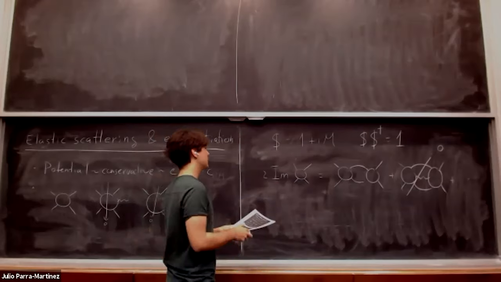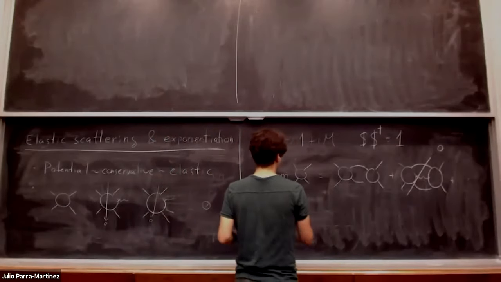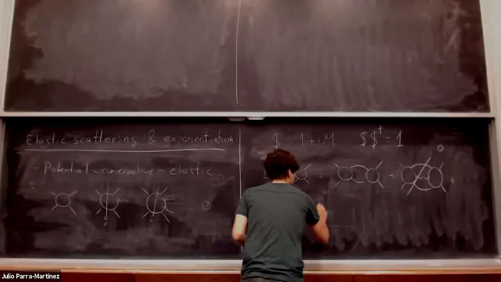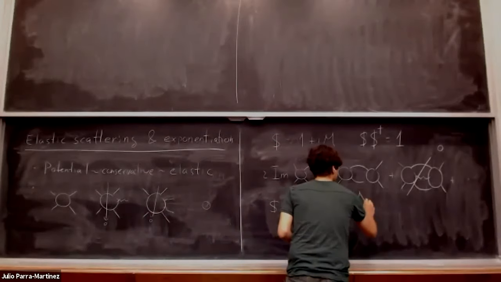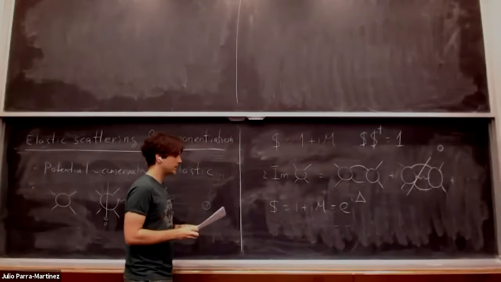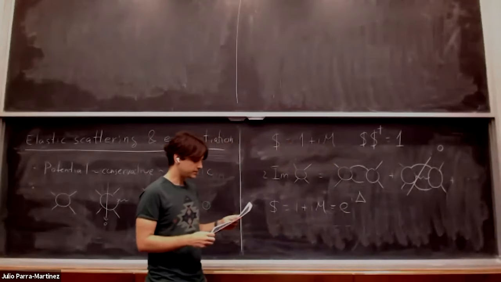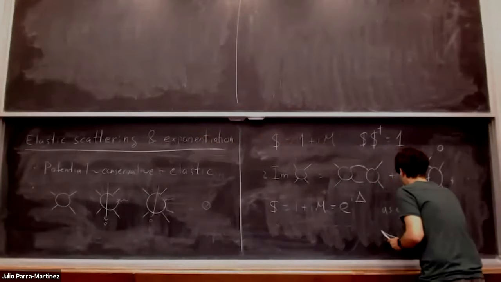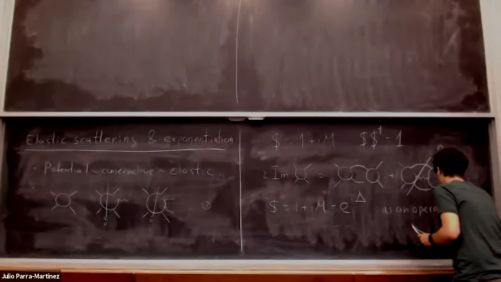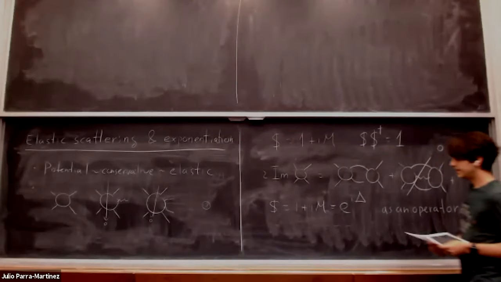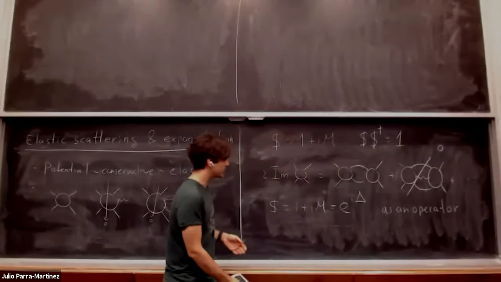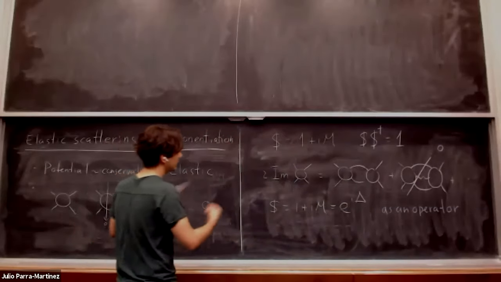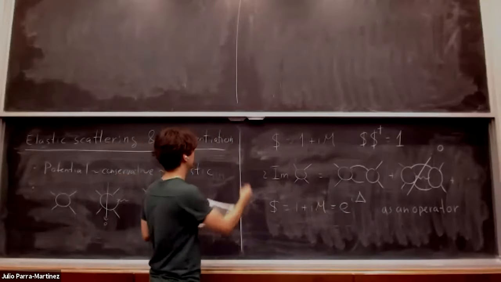So the solution to this equation, we can write the full S matrix in terms of the 4-point amplitude. So we can write S directly as a phase. Typically we write 1 plus iM as I wrote above, but we can just write this as some operator delta, which is basically the logarithm of the amplitude. So this is an operator. And hopefully by now I've convinced you that the right thing to look at is really not this M, but this delta, that will have better properties in terms of its classical expansion.